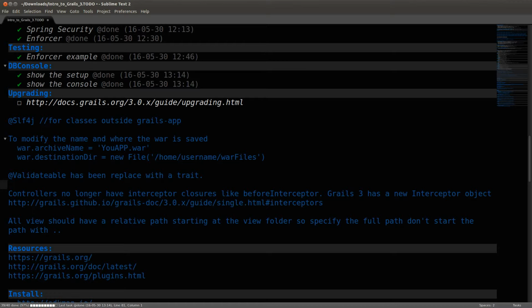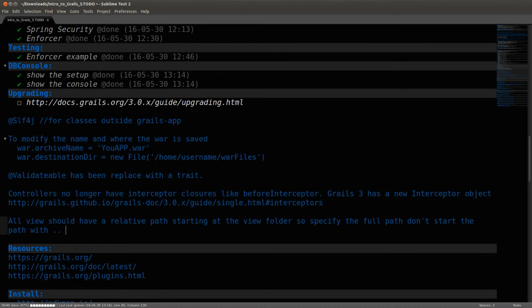And one thing I noticed, and this might have been a bug and may have been fixed, but when I was actually upgrading, I found that if you had templates or views referenced with relative paths, like dot dot slash whatever the view name is, it would break. Basically everything is relative to the view controller.